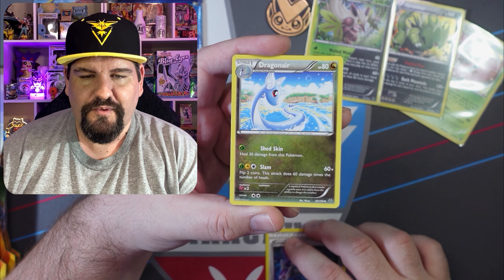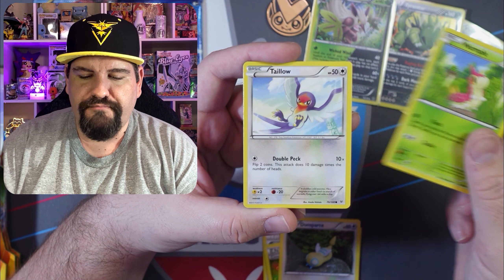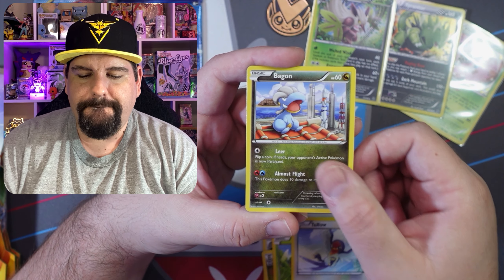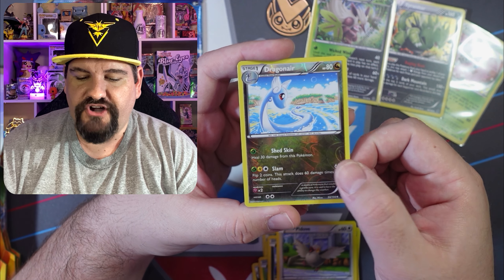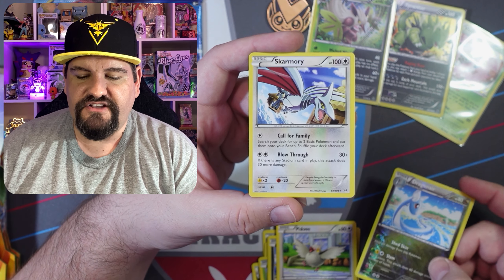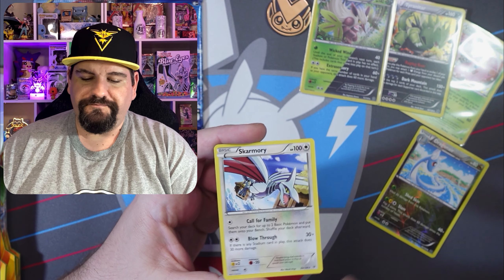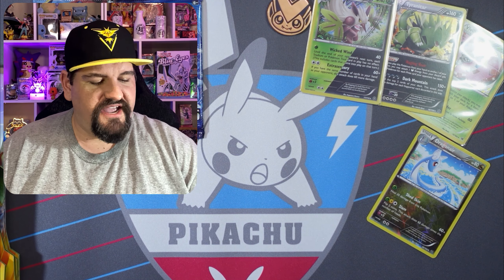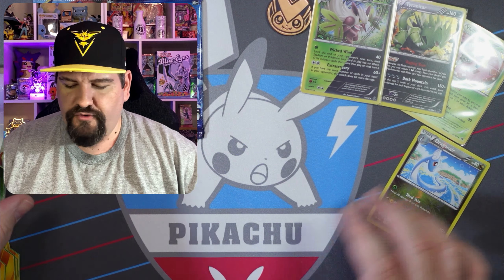There's a code for you guys. One, two, and three to the front — I don't do the card trick often on the channel, but I do remember it every once in a while. There's a Dragonair — beautiful card. Energy, Dunsparce, Wurmple, Taillow, Bagon. Another Dragonair as a Reverse Holo — that's actually a really cool pattern. And a Skarmory. Non-Holo Rare in that pack, so we've got a little Non-Holo Rare.